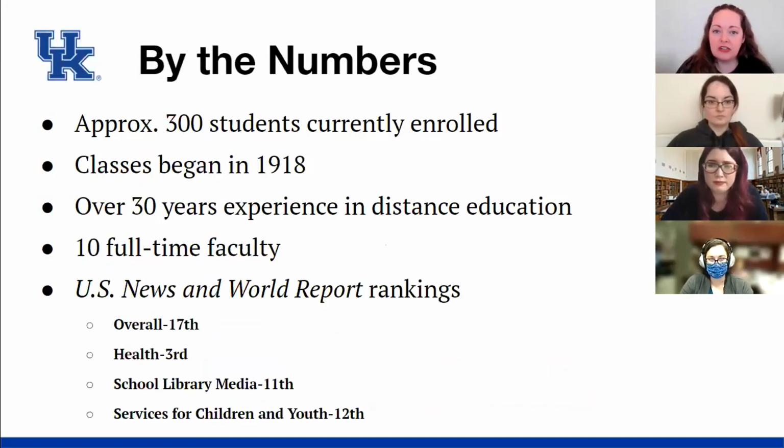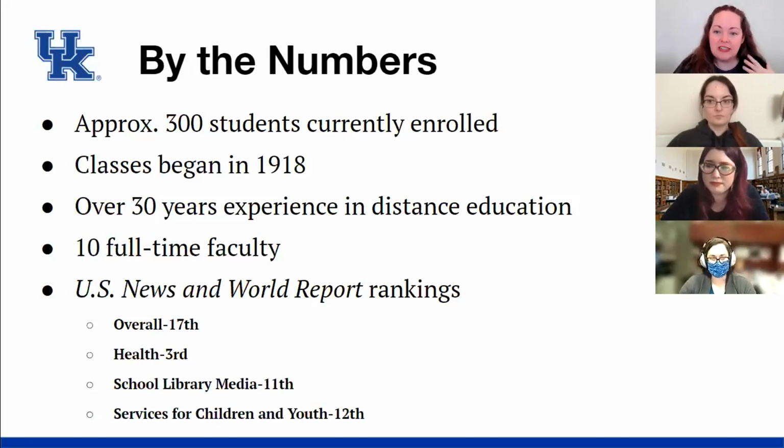So we've got about 300 students in the program right now, a nice size. We are right in the middle in terms of program size, not the biggest, not the smallest, right in the sweet spot. We are one of the oldest programs though. We have been teaching classes in library science here at UK since 1918. And we've been doing distance education for over 30 years at this point. So we currently have 10 full-time faculty. We may add a few more next year, which is very exciting. We're in that process right now.